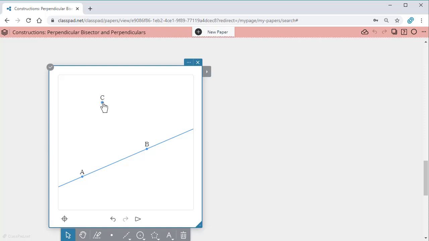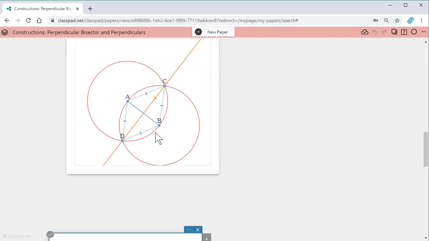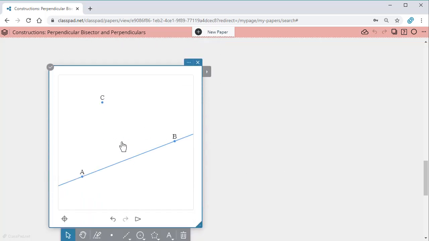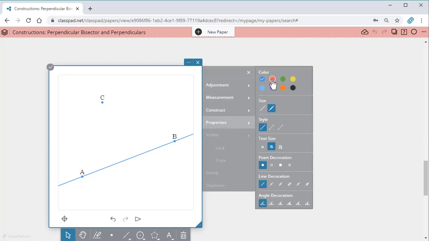Well, I know that I can make a perpendicular. I know how to do a perpendicular bisector. If I had a segment, I could just use the endpoints and use that segment as the radii of 2 circles. Well, I don't have a segment here, but I could make one. So I'm going to change the color here just so we are able to distinguish. I'm going to make a circle from center C. Why am I using a circle? Because I know that all the radii in it are equidistant, right? So I'm going to use a circle.